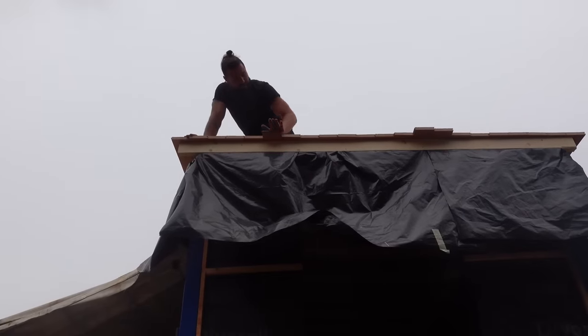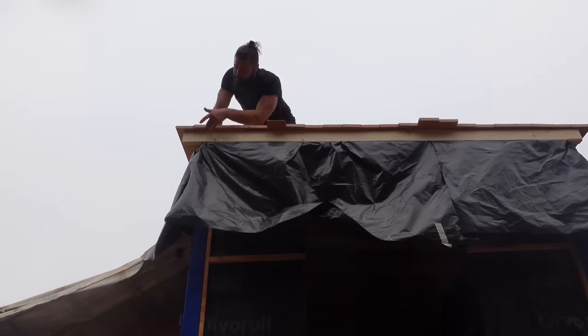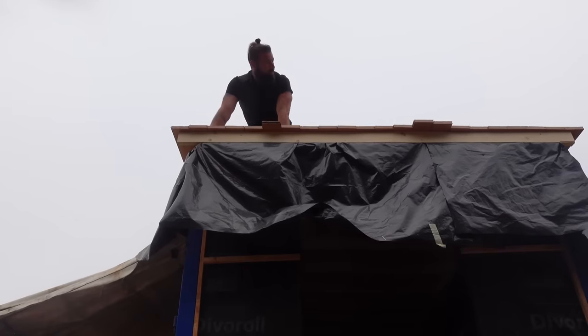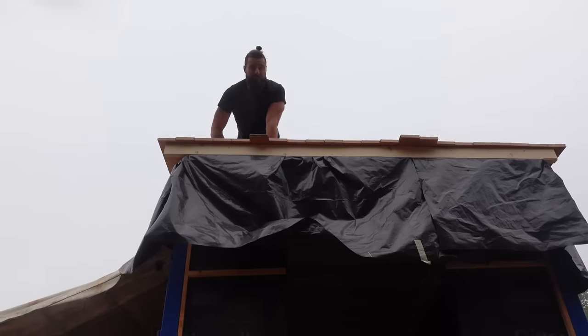So we didn't measure the length of the boards because I can now cut everything off with a track saw. So I'm gonna measure and mark up where I have to cut and cut everything off flush with this beam with the track saw.